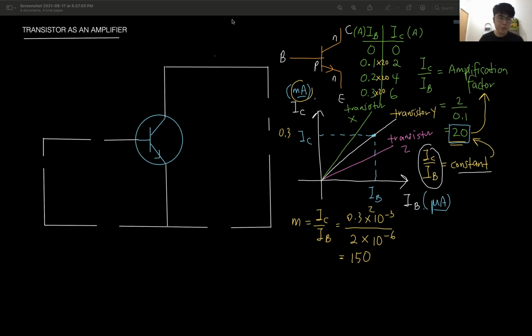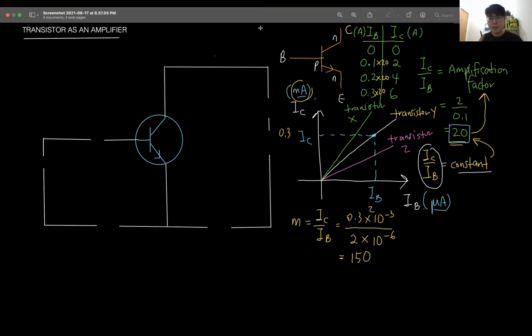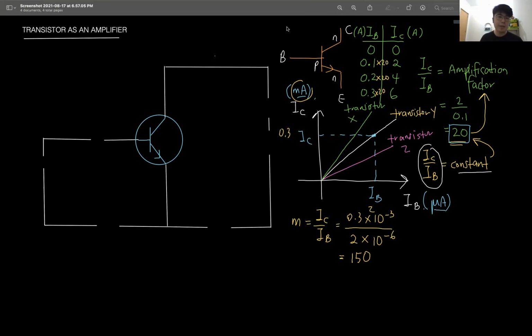Okay, so we have discussed so far the working of a transistor and the graphs and all this nomenclature. Now we look at the circuit itself, the circuit of the amplifier, the amplification circuit. Here I will draw my transistor in this symbol. And then I will connect to a battery. This is how the usual circuit would look.